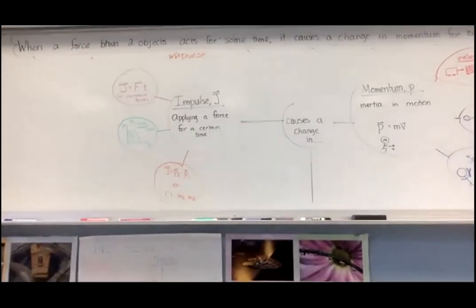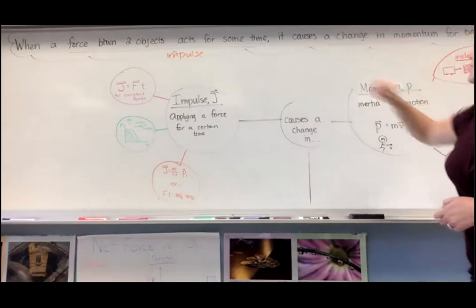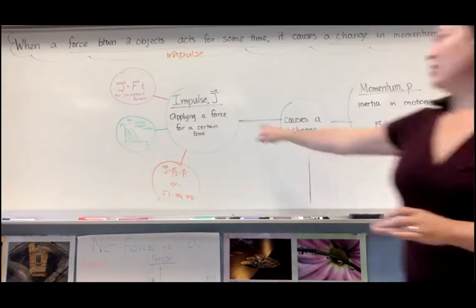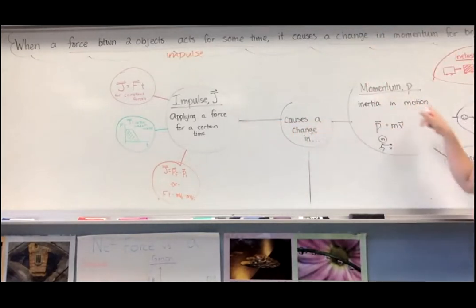It's actually so important that I put it up on the top, the change in momentum and impulse, right in the center, right? Applying a force for a certain amount of time causes an object to change its momentum. In fact, it causes a change in momentum for both objects if two objects interact, and that leads to conservation of momentum.